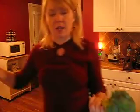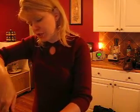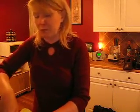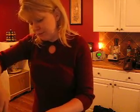It almost comes out like a slaw for the most part. I don't like the broccoli to have big old chunks. So I just take the broccoli, put it on the cutting board, and start to cut it around and keep turning the broccoli. It's just a weird way. Nobody ever told me how to make it this way. This is what I like to do. This way you get it all shredded up really nice.